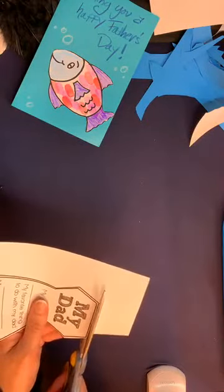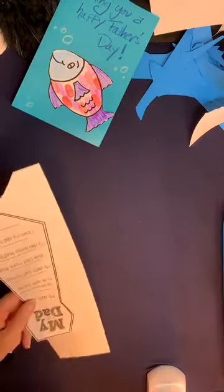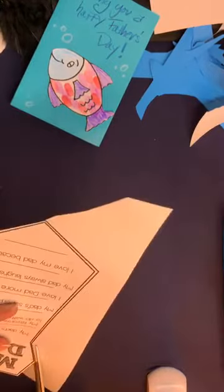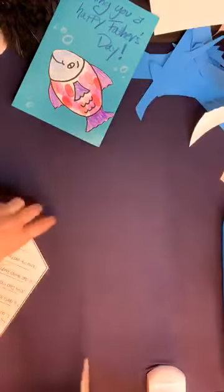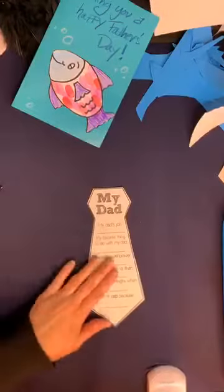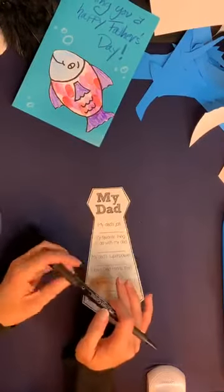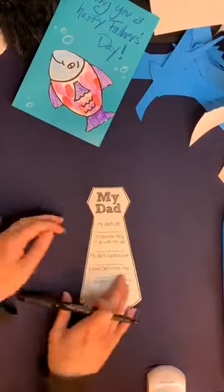little reject papers there. All of the paper that I don't use, little scraps and things, get recycled because I love Earth, so don't get upset. They're gonna be used. But anyway, I'm just gonna cut this out. Boop. All right. Ta-da, here's our tie. Like I said, the smaller your child is, the better this card is.